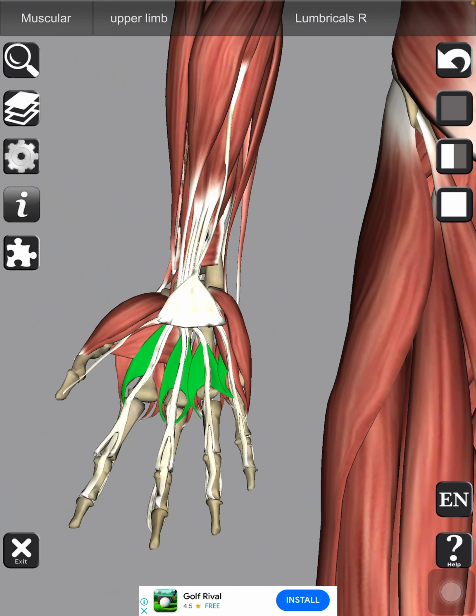You can see the insertion of the flexor digitorum profundus, how they divide into 3 digits, so that the first side 2 digits are inserted into the middle phalanx and one slip is inserted to the distal phalanx. Palmaris longus is the longest tendon, which gives rise to the palmar aponeurosis.